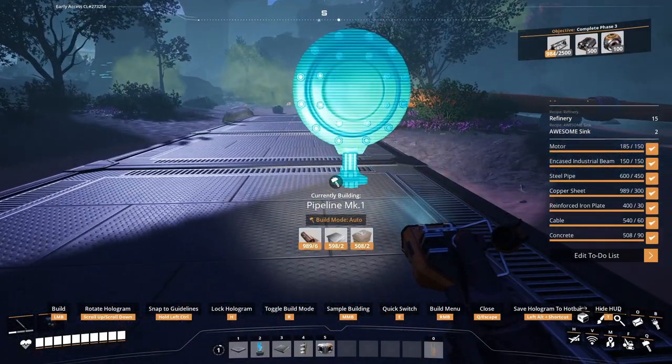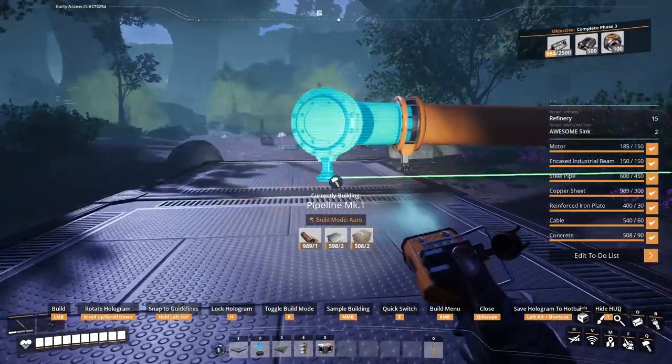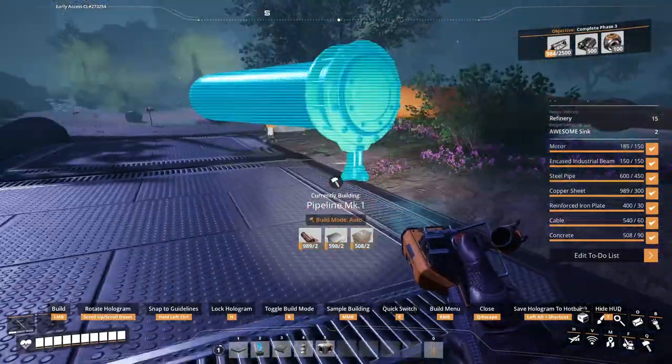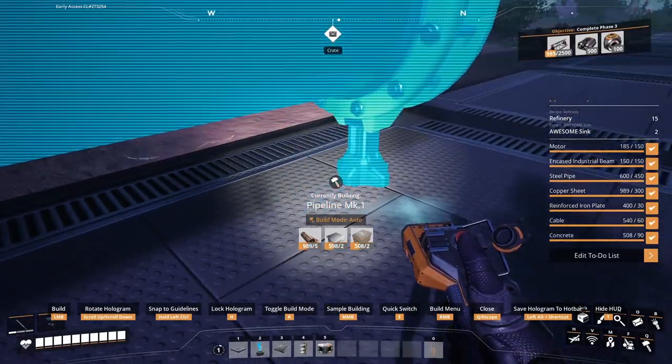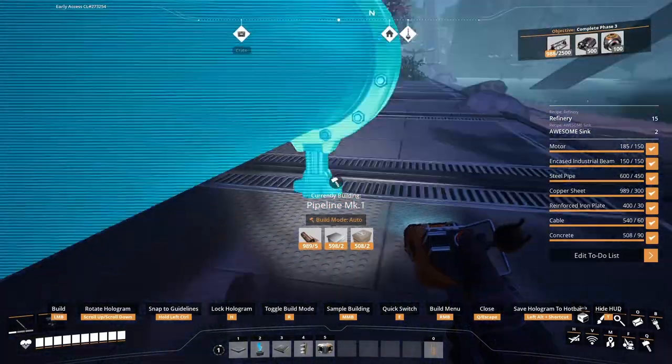It will have to be in here. Well, I want it. Yeah, it's gonna be good in here. So, like in the middle of this here. Yeah.